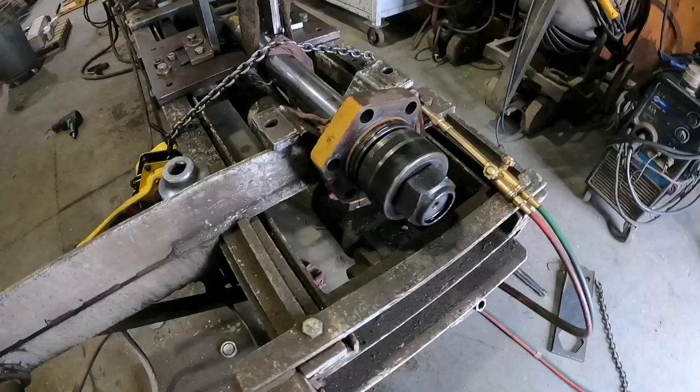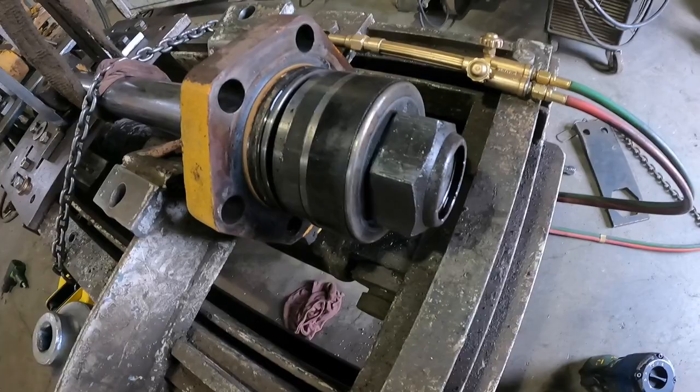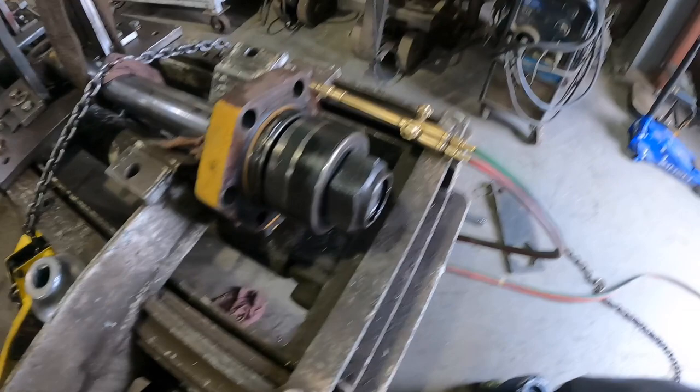Alright, so I've been working on getting this nut loose. It's come loose, but it's still pretty fairly tight. So we're gonna go ahead, light the torch up, heat this up, and it should spin this thing right off.